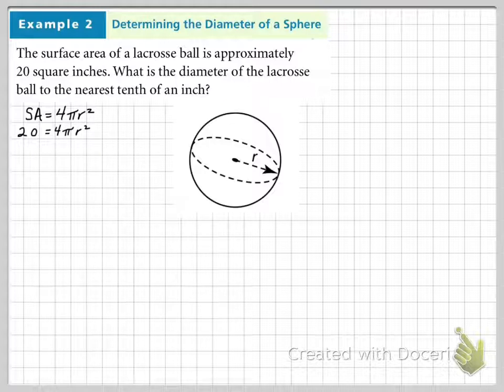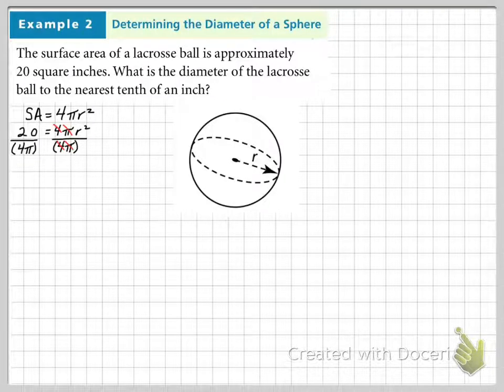Now we can go ahead and divide both sides by 4 pi. The 4's cancel, and the pi is going to cancel. But on my left side, make sure you put brackets around the 4 pi when you're dividing. Because if you go 20 divided by 4 pi without brackets, your calculator is going to go 20 divided by 4, and then calculate the answer for that, which is 5, and then times it by pi. So you want to make sure that you're dividing 20 by both 4 and pi.